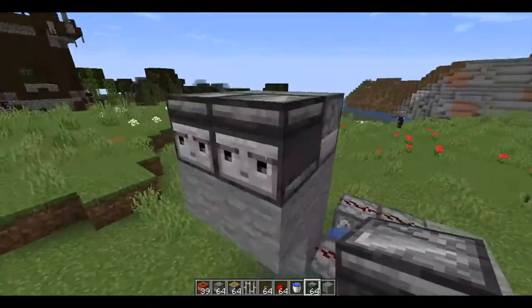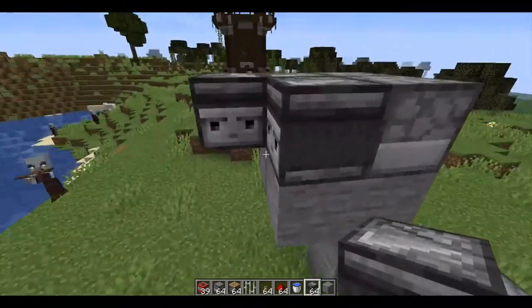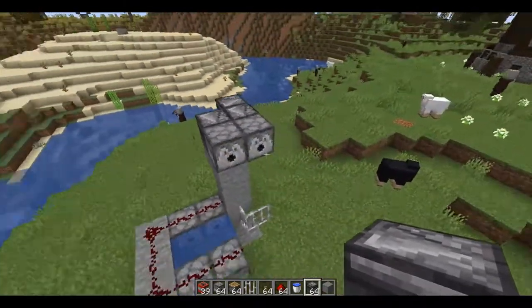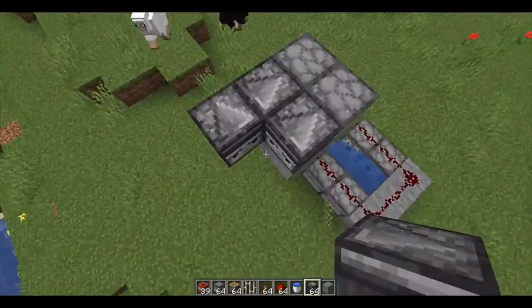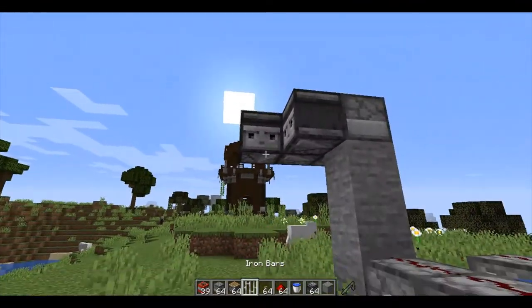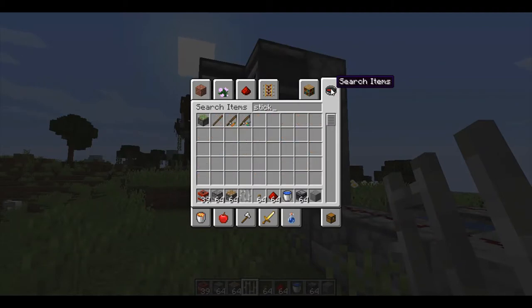Now you're going to avoid those stairs and place 1 right there. So you got 2 facing into those 2 dispensers, and then you got this one pointing out. Okay, you can go ahead and destroy those 2. And you're going to come up with a sticky piston. A sticky piston.